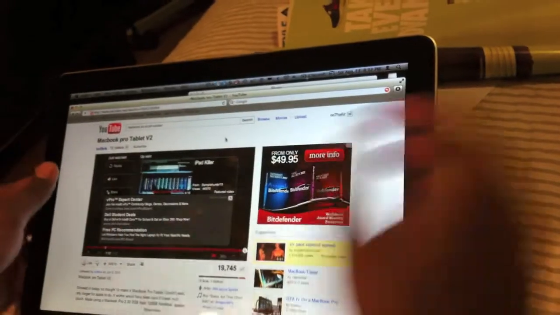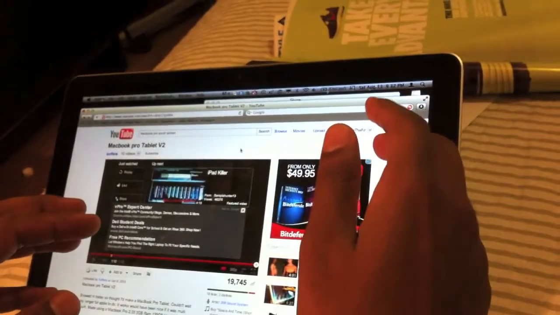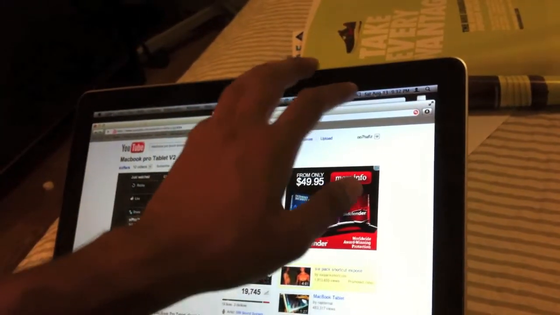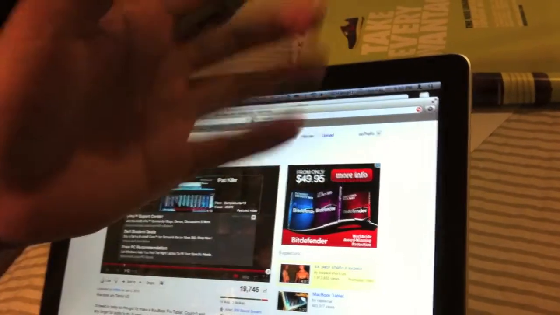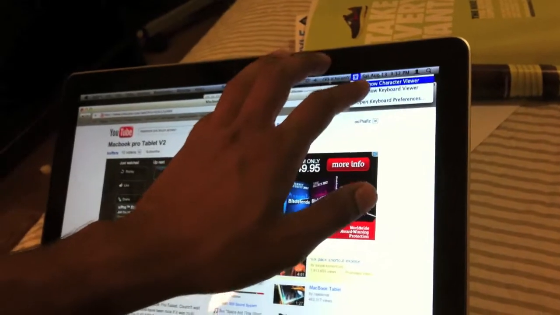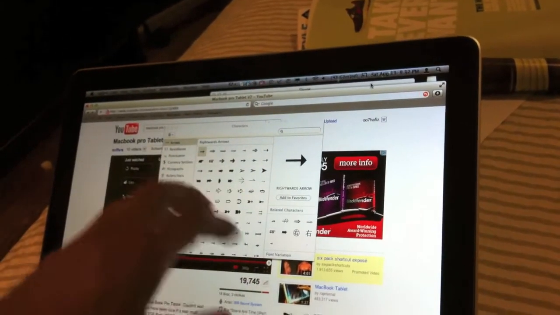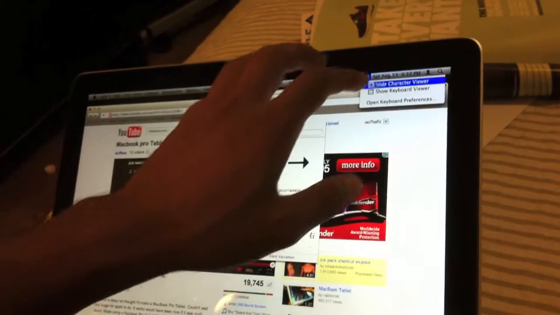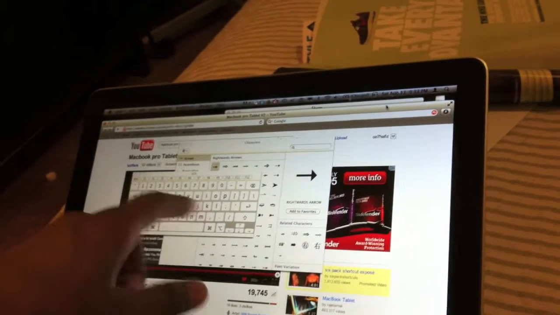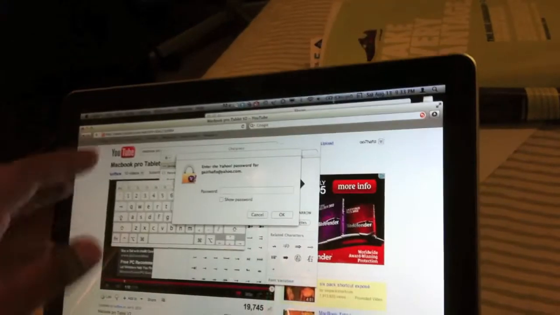Okay. MacBook Lion, when they made that operating system, they already kept in mind that it's going to be for a touchpad. So let me show you how. Because here, I'm using it on a beta version. This is a prototype. So they already have a keyboard right here. It's going to pop up somewhere. So this is the icons and stuff like that. But if you also want a keyboard, they have it right here. Hold up, it's going to pop up in a minute. See, we have the keyboard. And now we could use the keyboard, for example. See? But it's not that good.